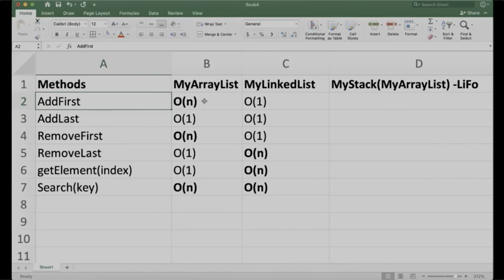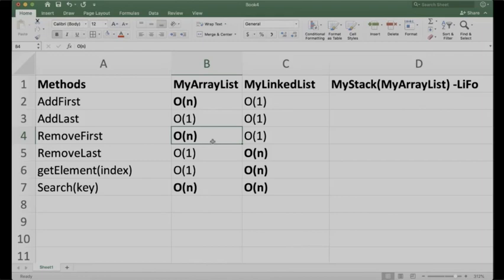Also, getting elements from a particular index in the linked list is not that simple, because you still have to traverse, and if it happens that the index is n or n-1, then you have to spend order of n time traversing the linked list to get access to it. Also searching, it doesn't matter if it's array list or linked list, is going to take us order of n.